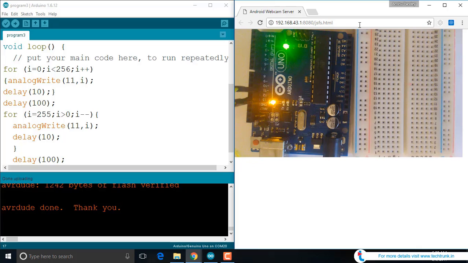We can also use a separate LED for this by connecting it with the Arduino on a breadboard.